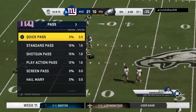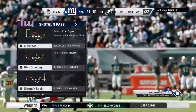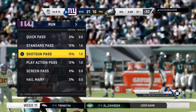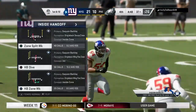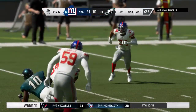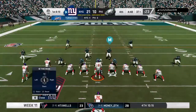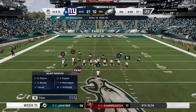Well, down 2 scores in the fourth quarter. It maybe wasn't quite desperation time, but it was getting close. And that interception there on the deep ball, that probably slams the door on their chances. And maybe that was the thought process, that it wasn't quite desperation time. So now you take the shot before they're going to lay back any farther on defense. Go ahead and throw it downfield. Unfortunately, it didn't work.